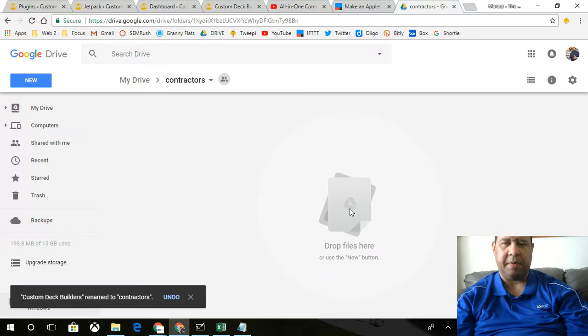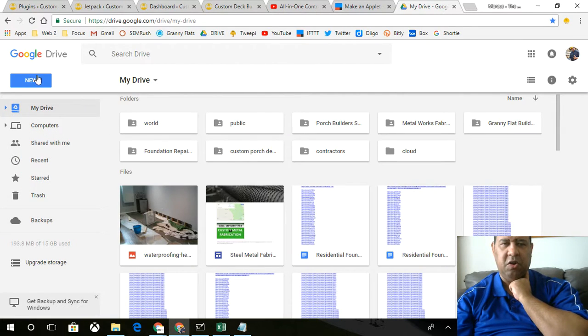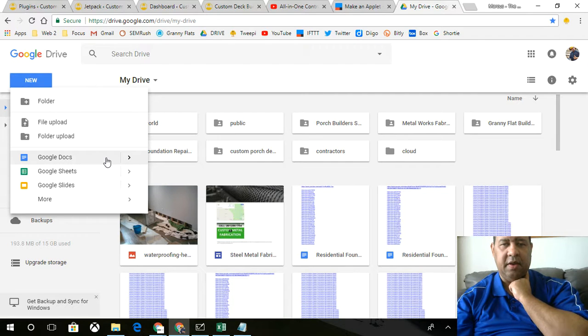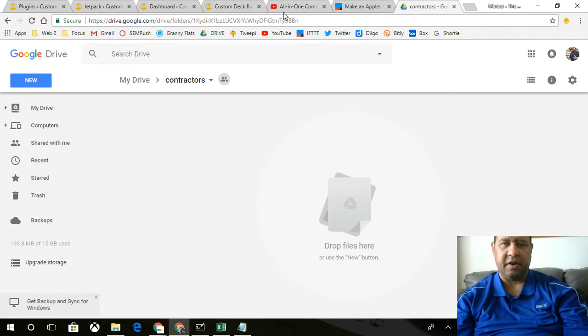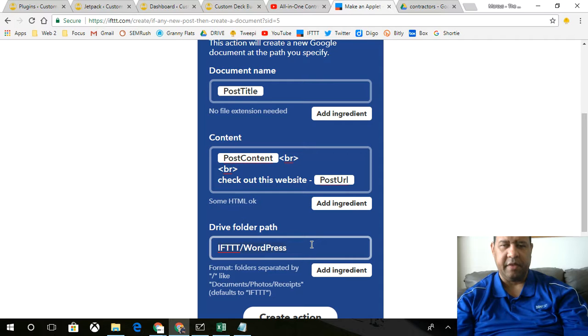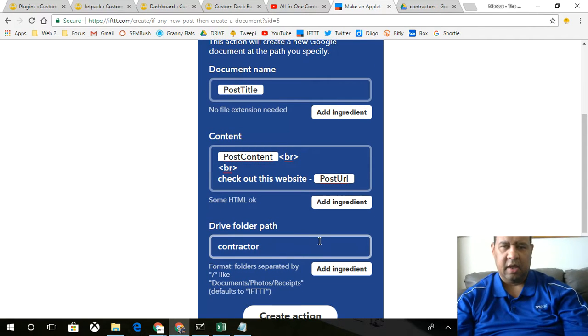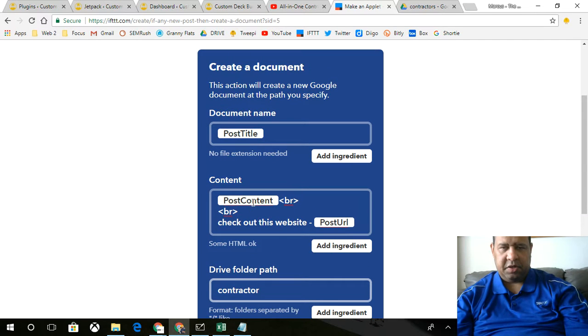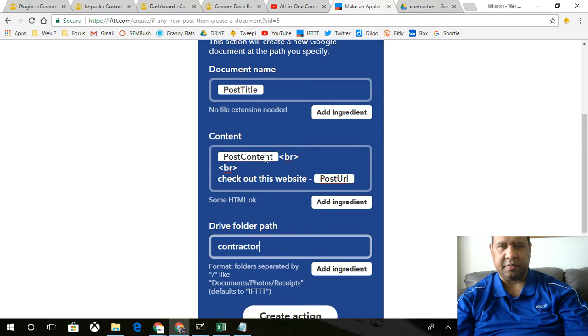So whatever I make from this point on is going to be automatically public. Normally, you would create a new document, and once the document is created, you then try to make it public. But if it's already inside a public folder, it'll just be public already for you, contractors. So post content and all that stuff. That's good, and that's all there is to it.